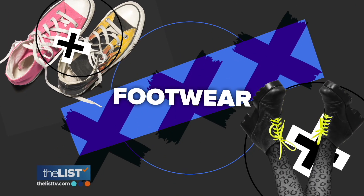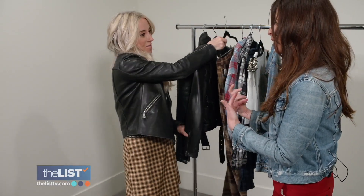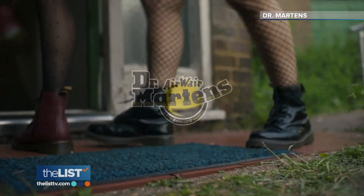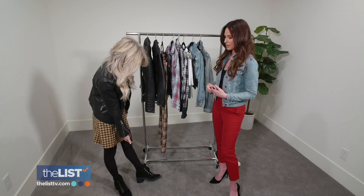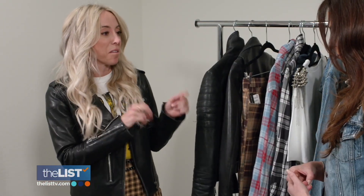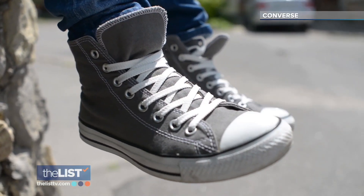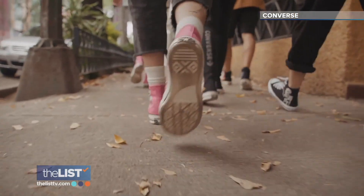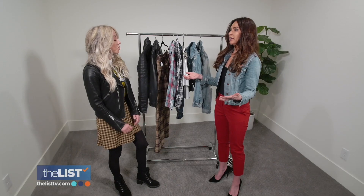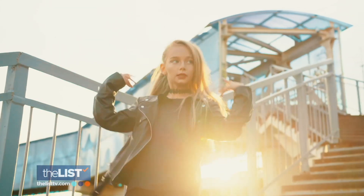Let's wrap it up with some footwear trends. I'm seeing so many combat boots — we had Doc Martens when we were younger, and they're right back. Definitely Doc Marten combat boots are the way to go, but if you don't want to splurge, you can find some that are just the look without the commitment or the price tag. Or you can't go wrong with the it shoe for punk rockers — some good old Chuck Taylors. Converse are so versatile and they just add edginess. We're rocking it out like it's the early 2000s with the perfect pop punk fashion trends.